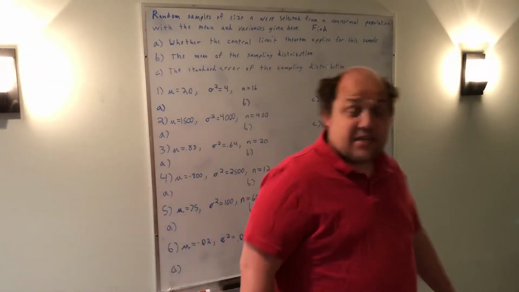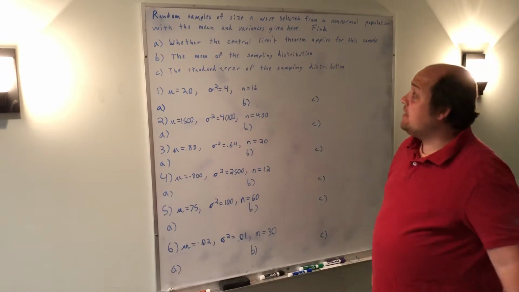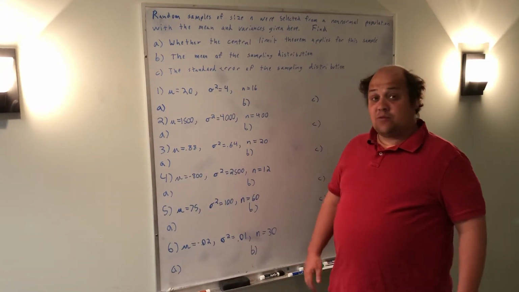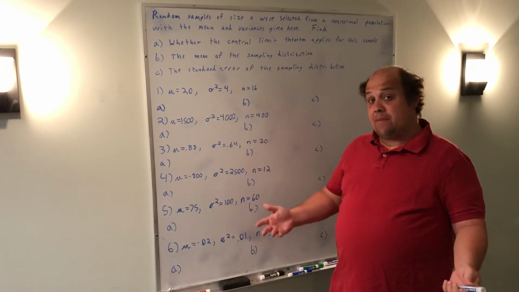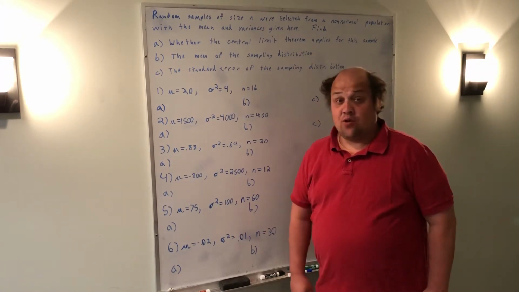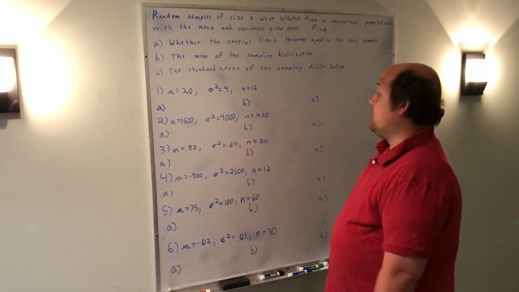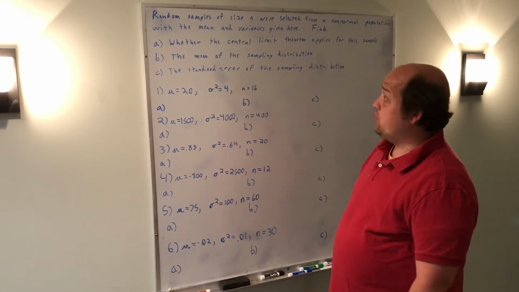Next topic is the central limit theorem. Basically, what the central limit theorem is going to allow us to do is, as long as we have a sample that's larger than a magic number size, 30, or we have a sample from a normal population, that sample is then going to take on a normal distribution.